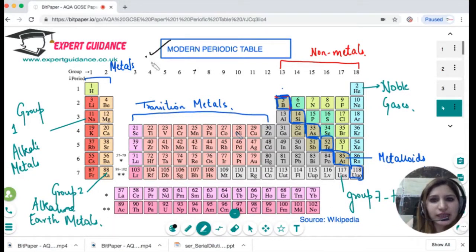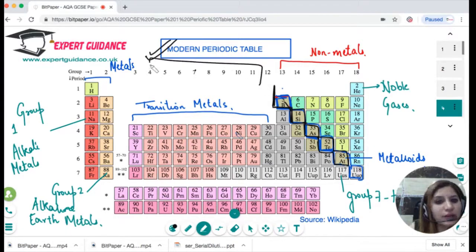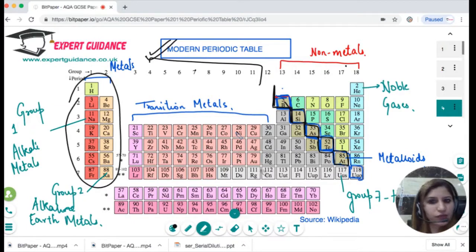Now, just looking at this modern periodic table, there are a lot of things that you can easily find out. First of all, from group 13, we will make a zigzag like a staircase. All the elements that come into the zigzag are metalloids or semi-metals. All the elements to the left of that are metals, and the elements to the right are non-metals. So if someone asks you to give an example of any metal, you can pick any one from this group. If somebody asks you to give an example of a non-metal, you can easily pick any from this group. What is a metalloid? You can easily pick one in this zigzag.